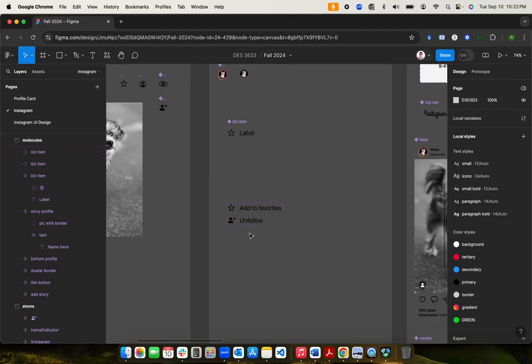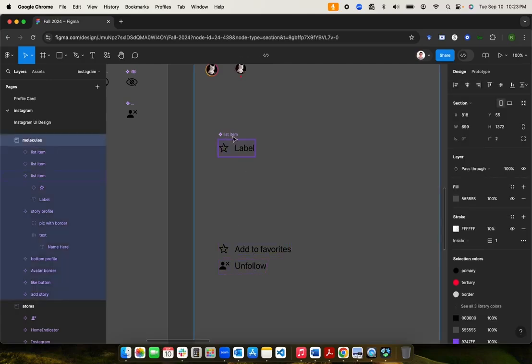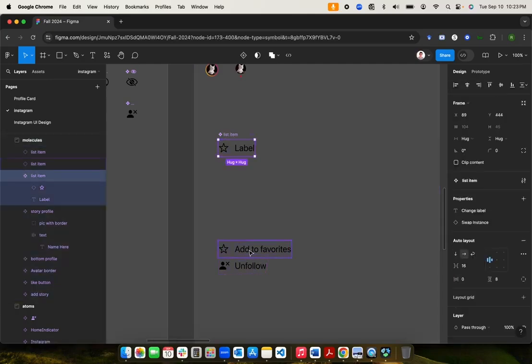So what it does is, one, it simplifies the process of creating these list items. Also, it makes things super consistent. Let's say, for example, if you wanted to make some adjustment in terms of the gap between these two items, right? You don't have to go through all the list items.